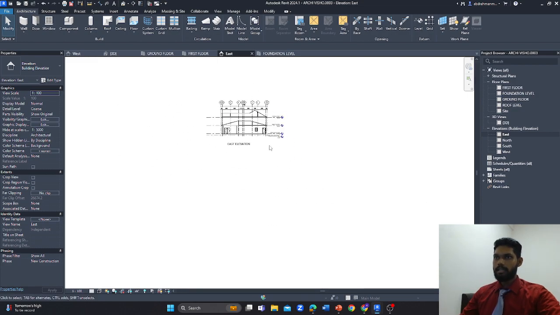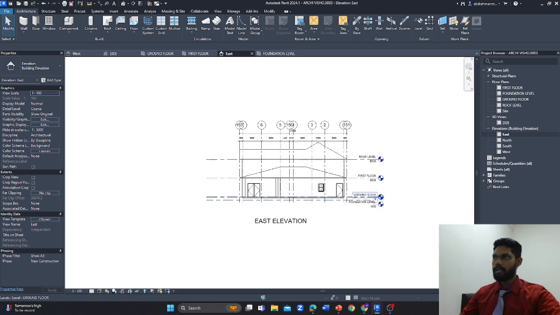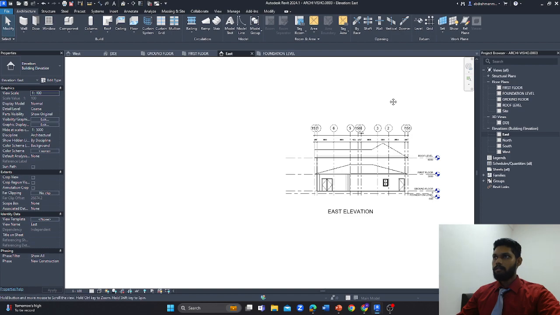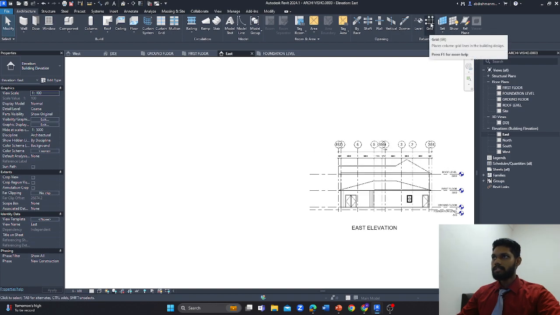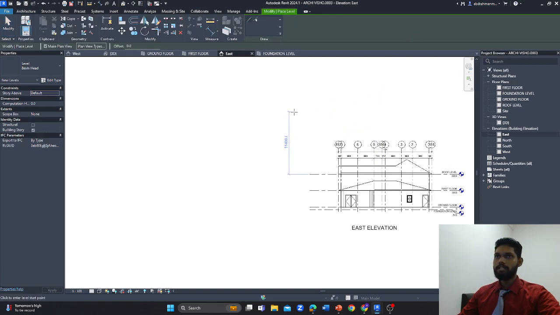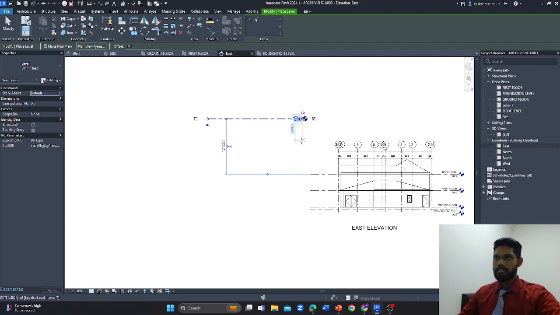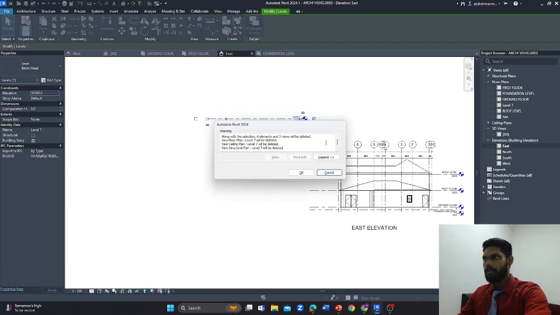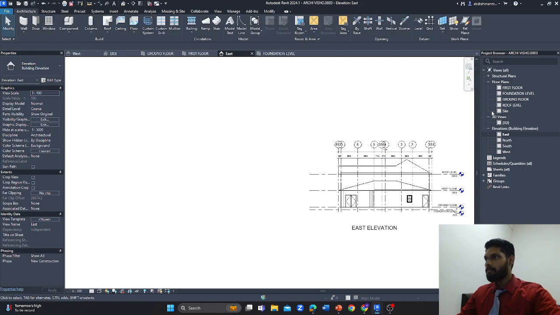So as you can see here, we are at the east elevation of my architectural plan, and the first step to go about the architectural plan is to determine how many levels the building should have and to add levels to it. So adding levels is as easy as this, as I'm showing right here. You can see level 7 being added already, and that's how easy it is to add a level. With that being said, I'll move on to the second aspect, which is to add a grid line.